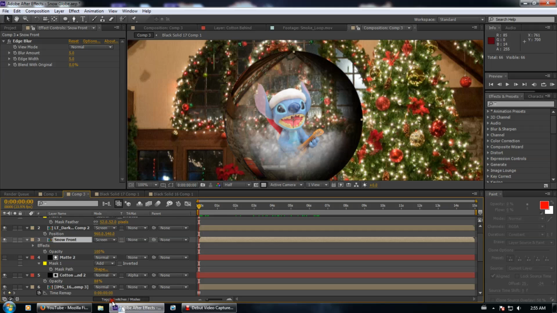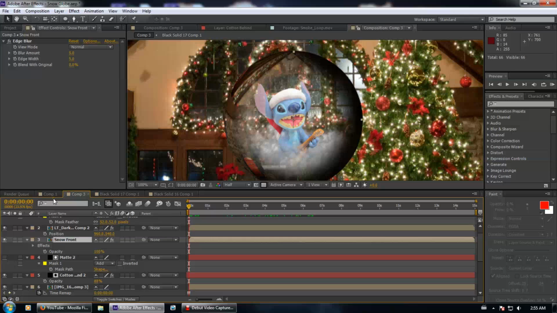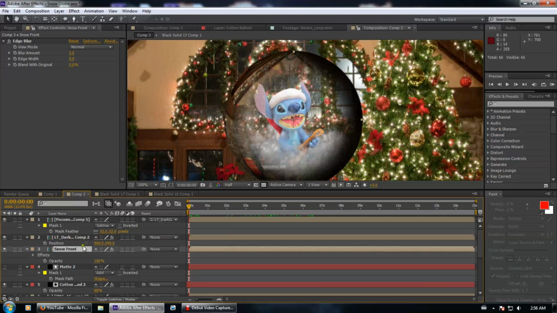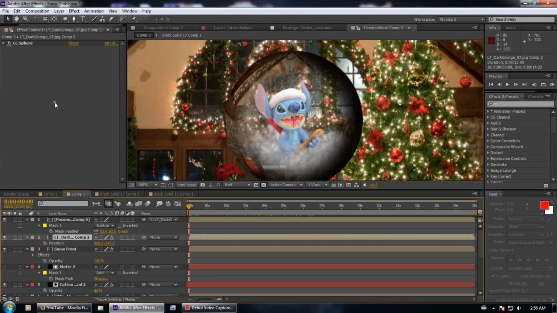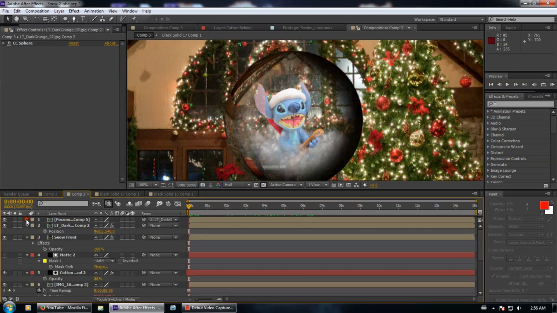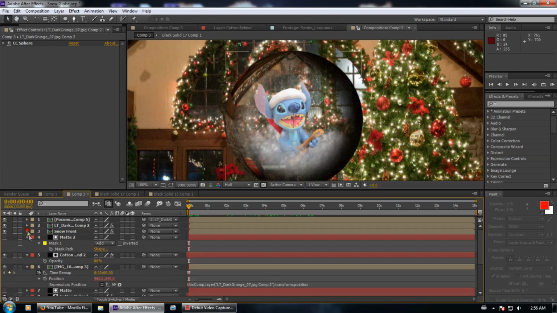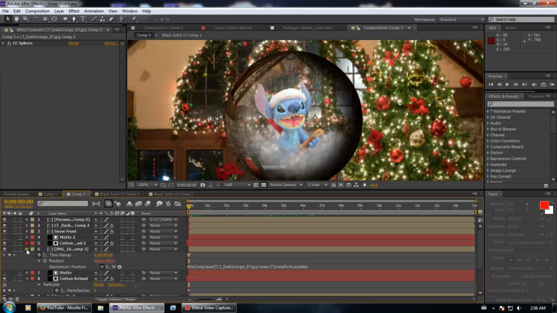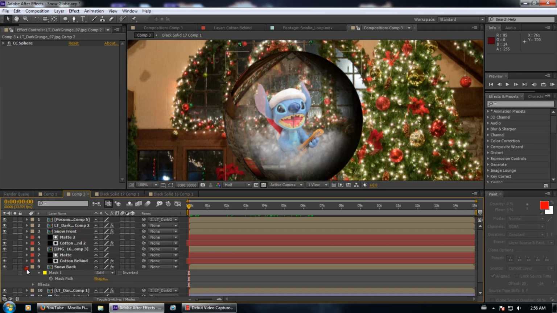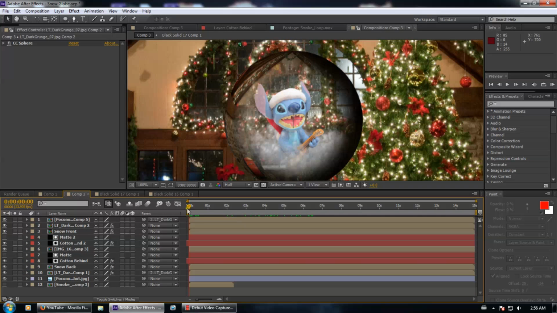Now, what should we do? Let's start turning things into 3D. There's an interesting expression that we use here, that is, I hate expressions, and expressions hate me. So we're going to use it. Let's just shorten all these layers up a bit so we can see what's going on a little bit better.